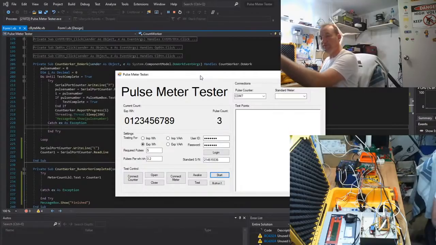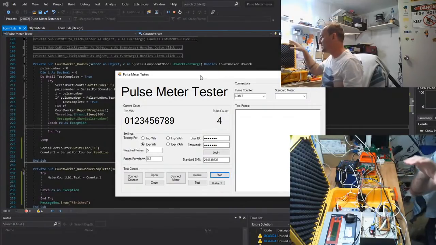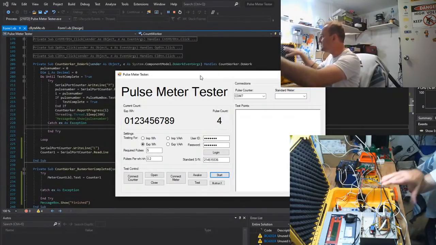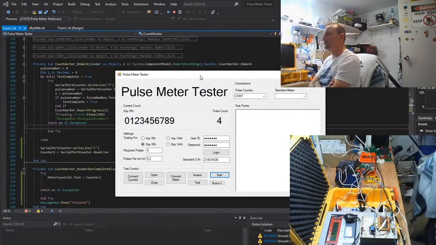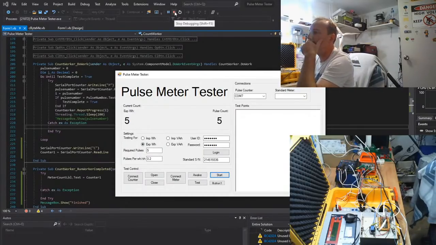So the Visual Studio bit, this is not governing the test, so the test is governed by this. This is just checking out what stage this is up to. So the fact that these aren't synced is not a problem. So 497. Oh, it's still giving me the wrong number. Why are you giving me the wrong number?